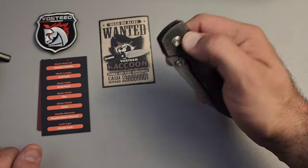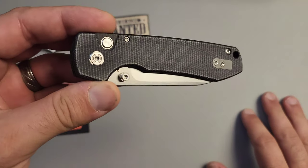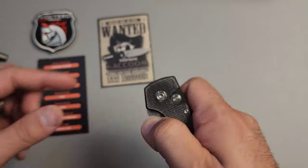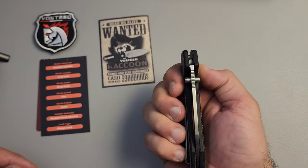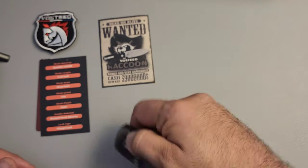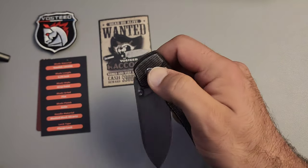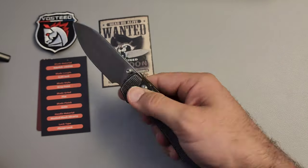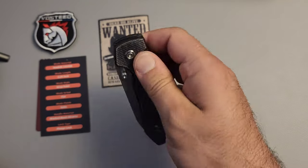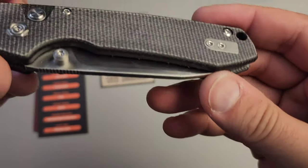I can certainly reverse flick it. This is one of two locks that I think are particularly good for new users, because you're not going to put your fingers anywhere in front of the blade when you close it, and you have the fidget factor of being able to just launch it with the button itself. So it has thumb studs, reverse flick, and just the button lock itself — I don't know what more you could want.